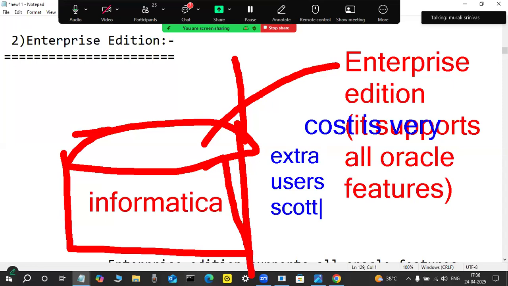Scott is an extra user. That's why Scott is popular. Another extra user is HR. In these users, predefined tables are there. In this Scott user, so many predefined tables are there. You are familiar with those tables: EMP, DEPT, SALGRADE, BONUS.